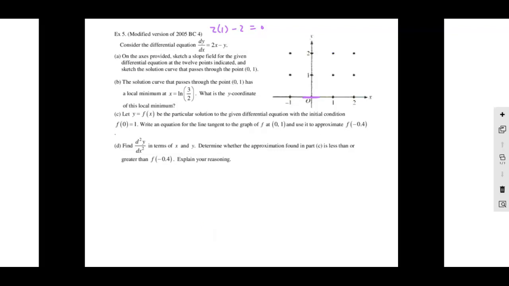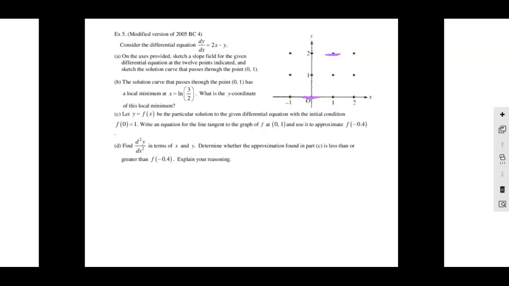So there we go. That point is going to have a slope of 0 also, and then that one. Those are the only 2 points we have on that line y equals 2x. Now let's just test the rest of them. This is not a very big grid. It's only a 4 by 3, so there's only 12 dots. We got 2 of them, 10 more dots. Let's just plug in all the coordinates. The smaller the grid, this one's only 12, probably the harder the pattern's going to be. If it's a really big grid, then there's usually going to be a pretty nice pattern. But when all else fails, just pick a point, plug the coordinates into the differential equation, figure out the slope of the graph at that point, and draw your little line segment.